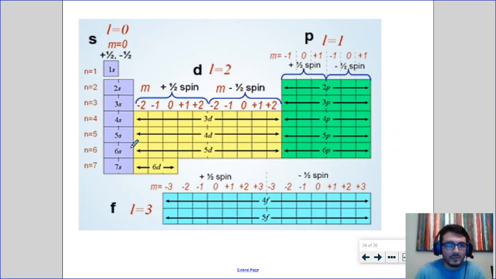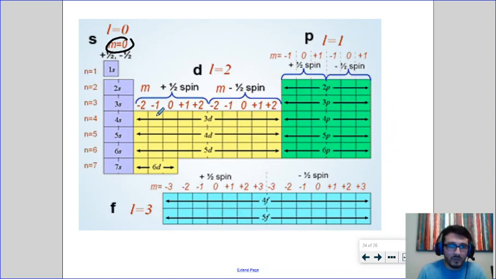So S is this block, D is this block, P is that block, F is that block, right? This is our second, third, fourth, fifth, and so on. Principal quantum numbers, secondary quantum numbers referring to those different shapes. Your orientation, your third quantum number is, for S's case, just 0, it only has 1. But for P, we have -1, 0, +1. Then we repeat that only after you begin to fill them up. So -1, 0, +1. X, Y, Z, X, Y, Z. These are positive half spin. These are negative half spin.